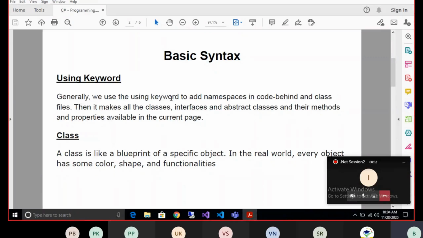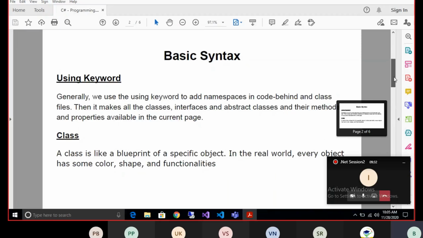There are different purposes of the using keyword. One is to import the namespace. Another is to make sure that you are utilizing the object within a using block. After the using block, it automatically destructs your object, which is kind of an advanced topic. I will teach you in real time when it is being used, so right now you can just keep that knowledge. Using can also be used to destruct an object whenever its consumption is completed, automatically freeing the object's memory. That is another purpose of the using keyword within a block statement.